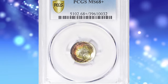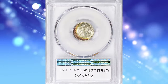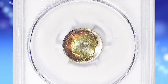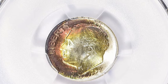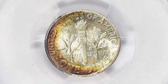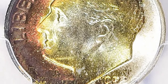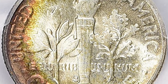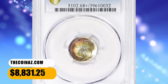Number 3: 1952-S Roosevelt Dime, graded MS-68 plus by PCGS. According to NGC, this issue enjoyed the highest mintage of Roosevelt dimes from San Francisco and is plentiful across all grades through MS-67. Full torch examples comprise a higher percentage than usual for S-mint dimes and are scarce but not truly rare. However, anything grading higher than MS-68 is relatively rare. This toned MS-68 plus specimen sold for $8,831.25 with buyer's fee.